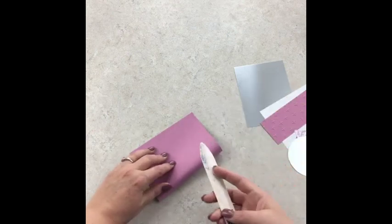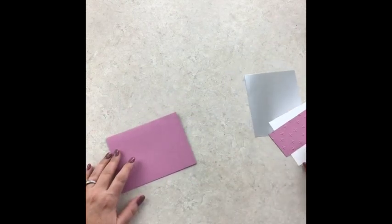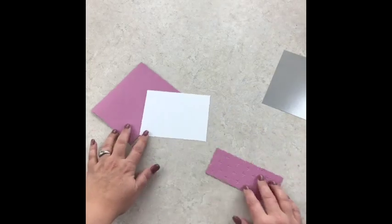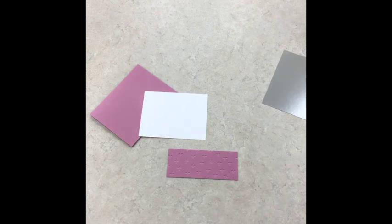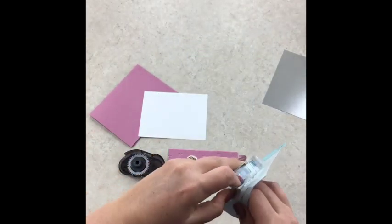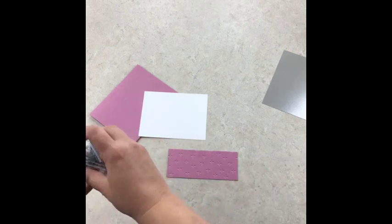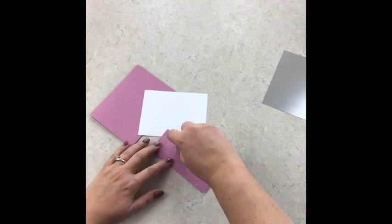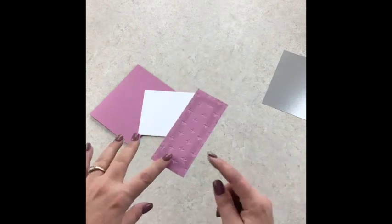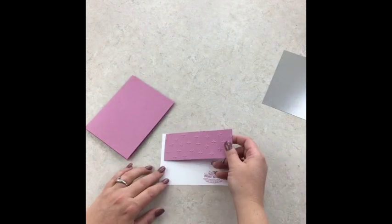For those of you who are watching and are new — who have never ventured into card making, maybe you're a scrapbooker — I love making cards. I started as a scrapbooker and I love how when I make a card it's instant gratification. It doesn't take me years to finish one book. I'm also using my snail refill adhesive. When you're using anything that's embossed, like dry embossed like this, you should really put adhesive on all four sides. If you only put it on two, it's going to pop up and get all wiggly on your card. This is going to be flush at the top and should cover all the white part.